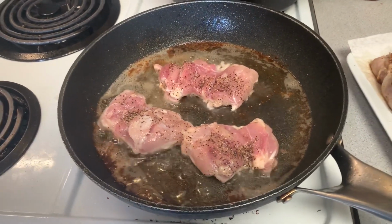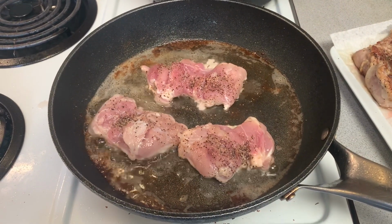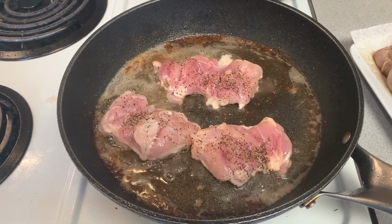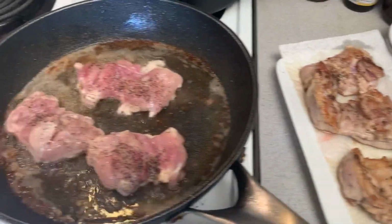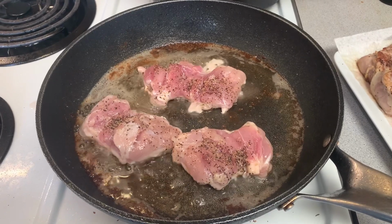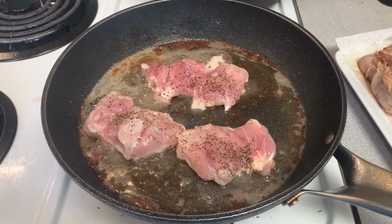Okay, so that's the beautiful sound of braising, and I've got some avocado oil with a little bit of butter, and I've seasoned the chicken thighs, and I do them in batches. I haven't cooked them all the way through. I just want to get some color on them and get a little bit of braising going, and once that's done, then I'll cut them into more manageable pieces for the stew.